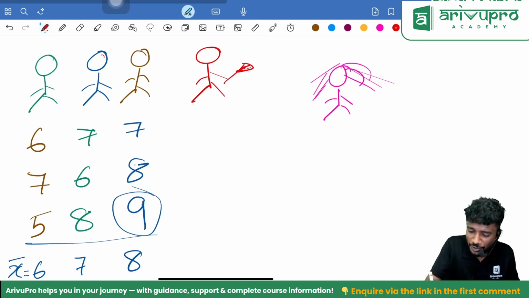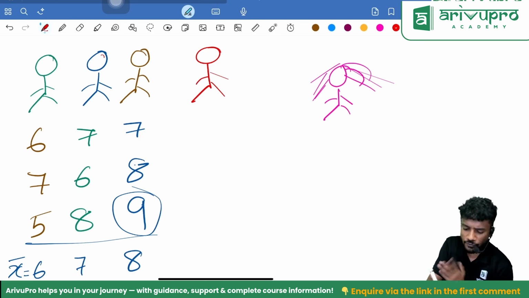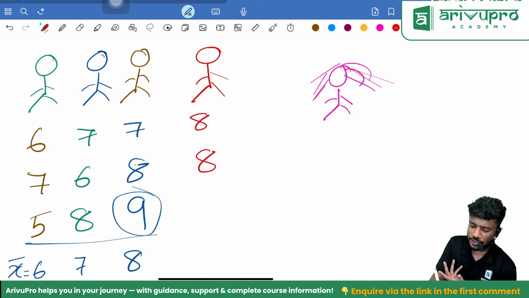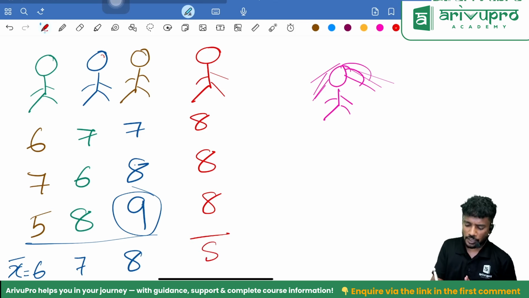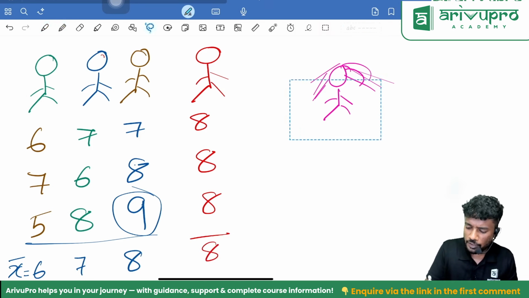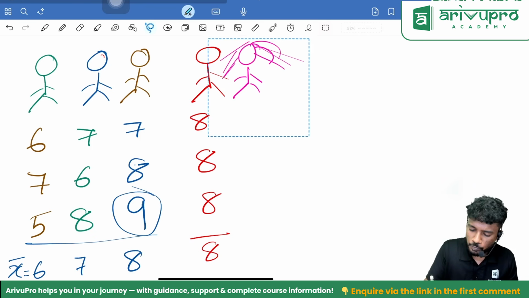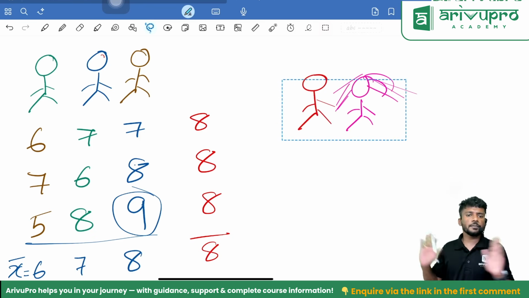Chasing red flags? No. That is not the reason. Then, the thing is, he gave 8 love letters. Average is how much? 8. Now, she is telling that I am going to get married with whom? I am going to get married with the red boy. Correct? And yes, they got married.